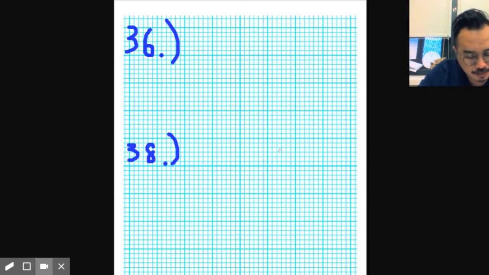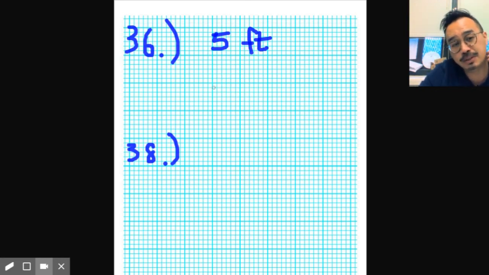Okay, 36 now. The original value is 5 feet, and this student profiled it 20% higher. Now some of you might say, well, it doesn't sound too familiar to anything we've done in class. And I would say au contraire, because you can see it like it's a tax. With tax, you're taking a percent of a number and you add it back, or simply multiply by 1 point whatever. It's actually the same thing.